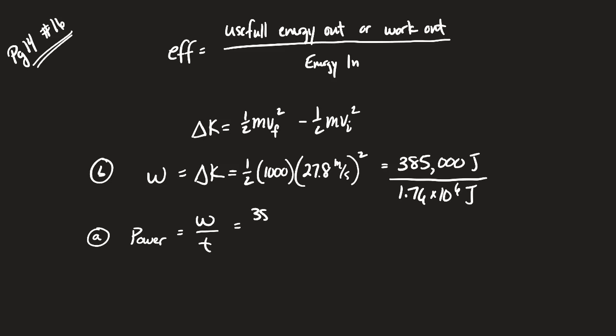The car did 385,000 joules of work, and it did so in 4.6 seconds. This quotient is the amount of power the engine supplied to the car. And although I don't have the answer, I'm sure you can figure this out. The answer will be in watts. They shouldn't list it as joules per second, but they could. But a joule per second is a watt. These are the same unit. You can divide that out and get your what? I think we're talking about probably 90,000 watts or so.